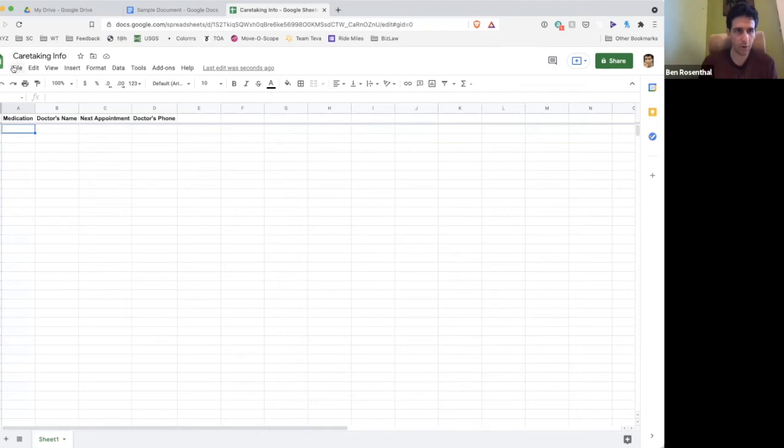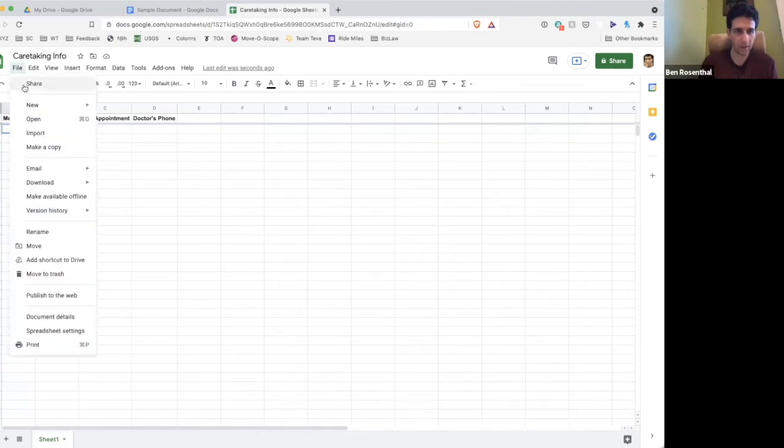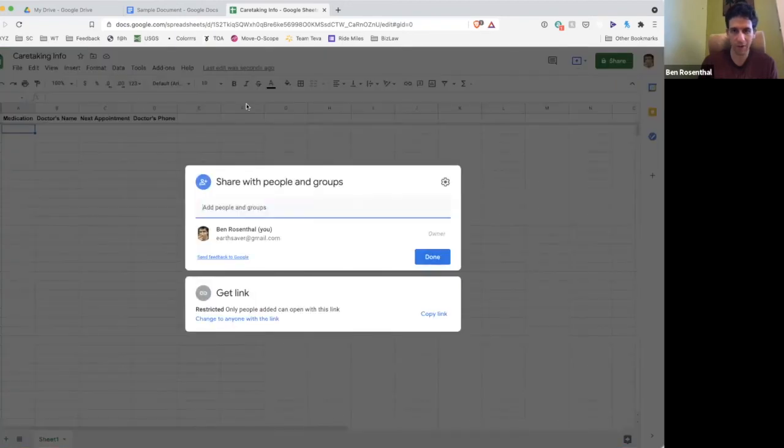So all you would need to do is go to share in the file menu or in the top right and add your sister's email as a collaborator of this document.